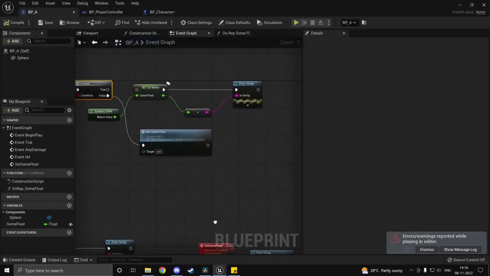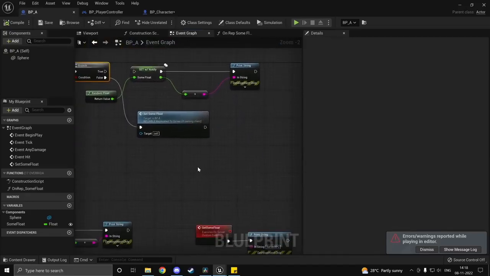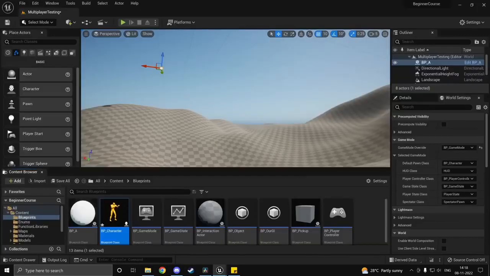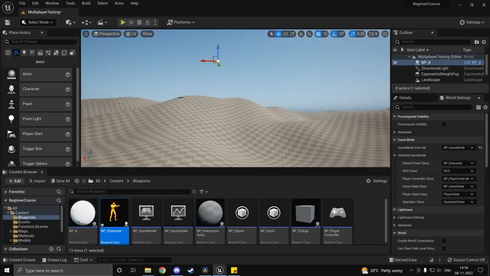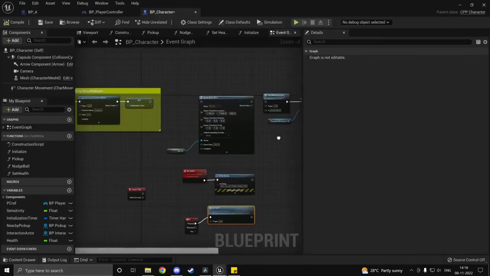Now what if we wanted to call this from a client? For this, you'll need to have an owner. The way you do it is through the spawn actor function. If you've just placed it in the level like that, you will have to use the set owner method, which, if you place something in the level, it's pretty obvious you wouldn't have an owner for it. But let's see an example where we use the owner.